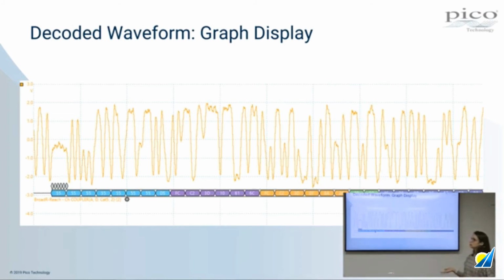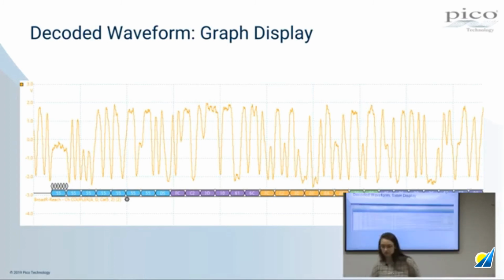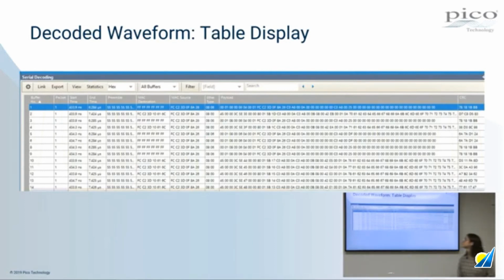So the BroadR-Reach decoder decodes the packet, which contains the information about the MAC address of the source, the MAC address of the destination, also some payload, the ether type, which also defines VLAN information, etc. And in the end, there is a CRC, a 4-byte CRC, which is validating the packet, whether it was sent correctly or not.